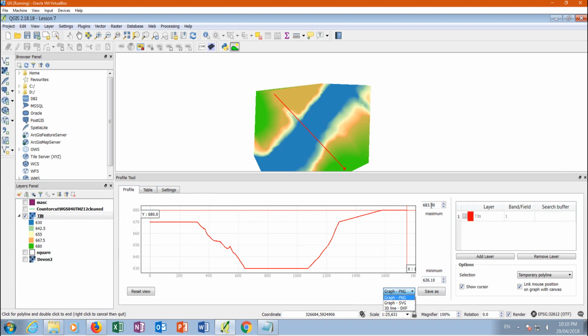Here is the maximum altitude, and here is the minimum altitude for this profile. In this case, this one is going to indicate the level of the water. Okay, that's it for this lesson, and see you in the next lesson.